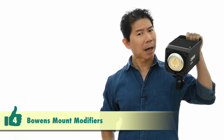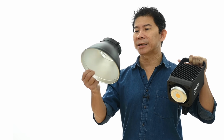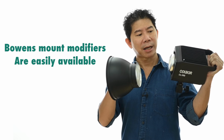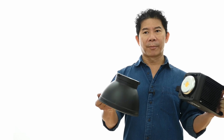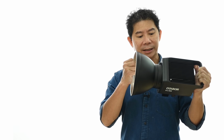I know, the company doesn't exist anymore, but I swear to God, it's one of the smartest and easiest mounts to find on online shopping, the Bowens mount. And you know, almost everybody uses this when you buy lights online. I hate it when they come up with their own proprietary mount. So this is good, which means that I can still use my other modifiers. We can put a beauty dish on this, isn't it?